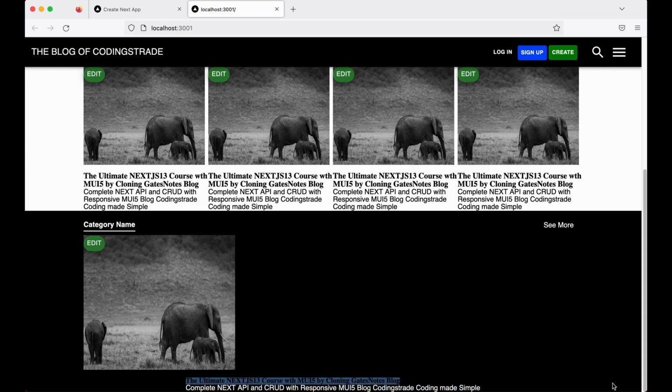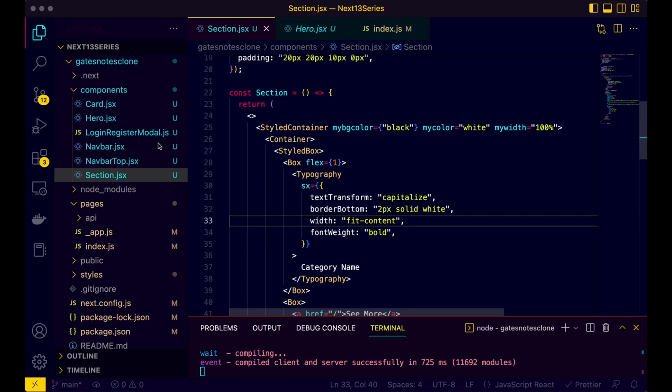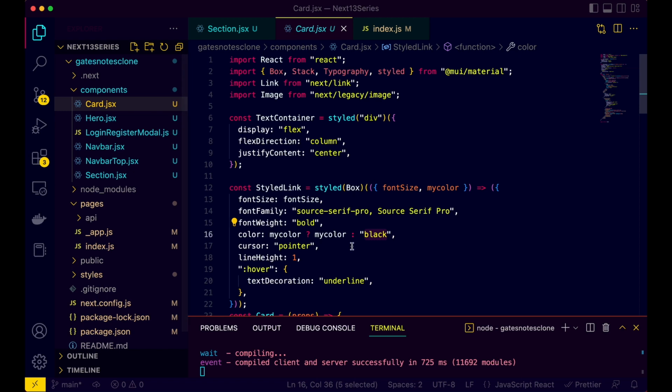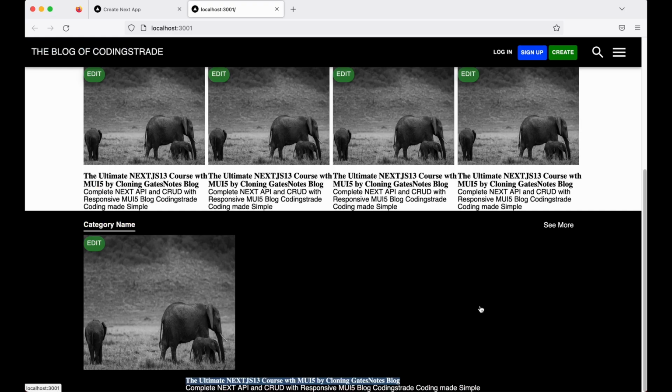But here with the text there's some problem because this text is still black, and the reason is inside our cards we have defined some condition which says it should be black if there's no color. So for now I'll just remove it. If there's no color, it will be just nothing like that, and I'll save it. And if we go back, you can see that other text is also here, and there's no changes in these cards also. Perfect.